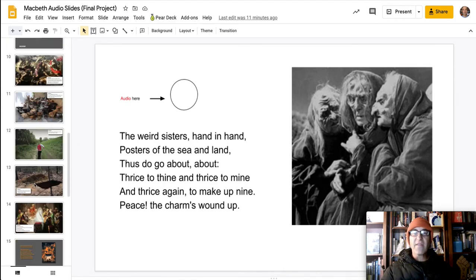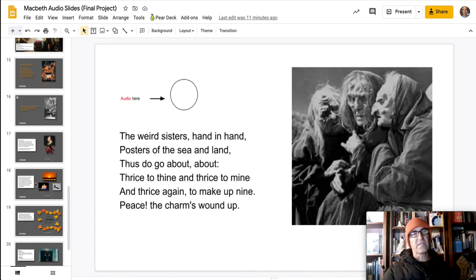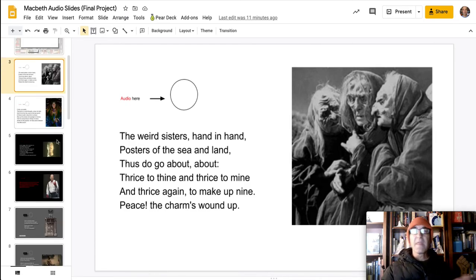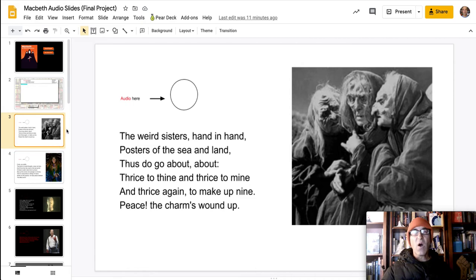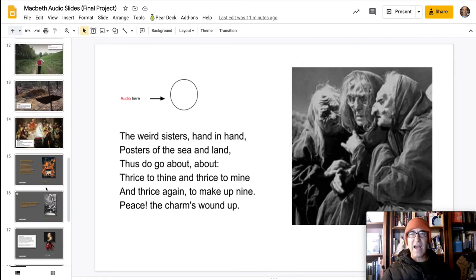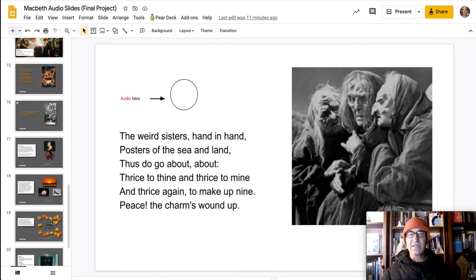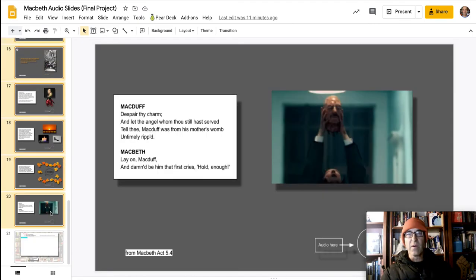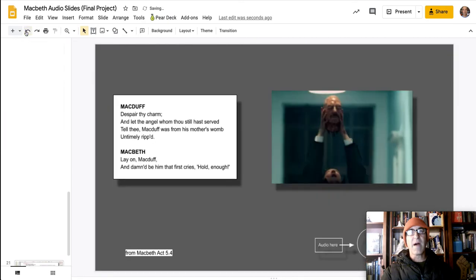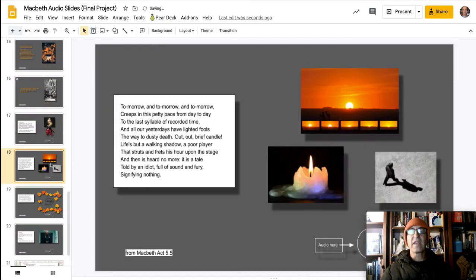So I've provided everyone with a template for all of the slides. So if you're missing one, it's right here. You don't have to go back and find the assignment. If you have all your own slides, all you're going to do is delete all these. So I'm just going to delete all of these slides, and then I'm just going to paste in my own, right? So I can just delete all these and then just paste in my own slides. I've only provided these here in case you need to make one up.